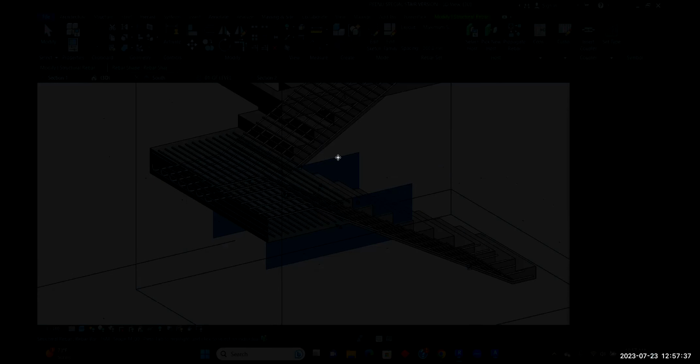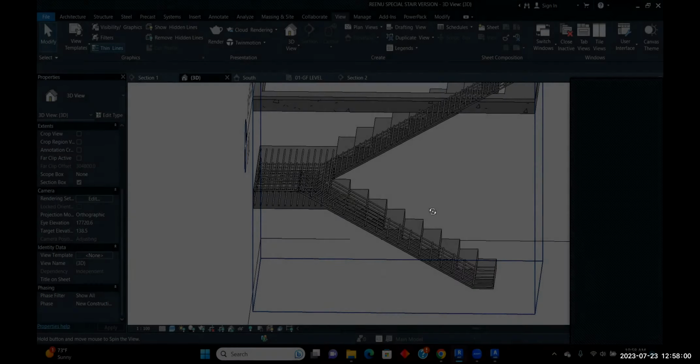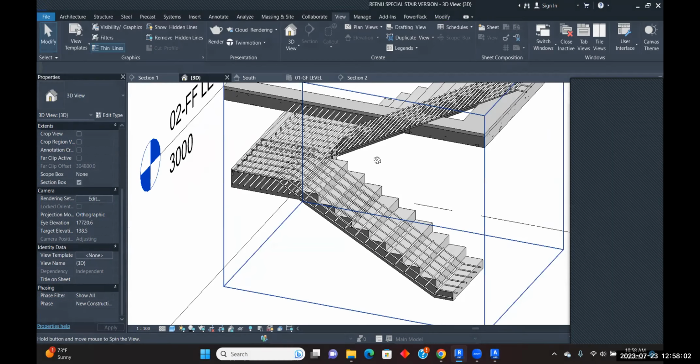Now I have to bring back the visibility graphics. So I'll go to view, then user. I want to bring back the properties. Then I can go to visibility graphics. I think let me activate this one. Okay, we have it there. So let's check it. What do we have? So on top, we have now the bar that we needed.